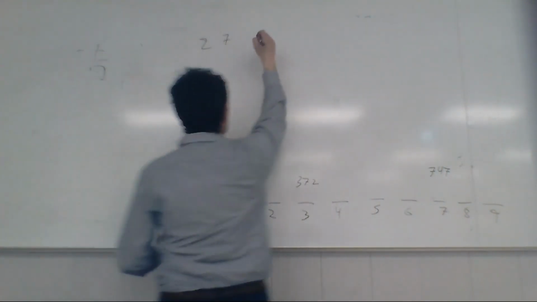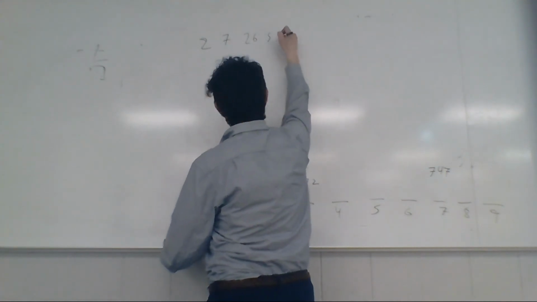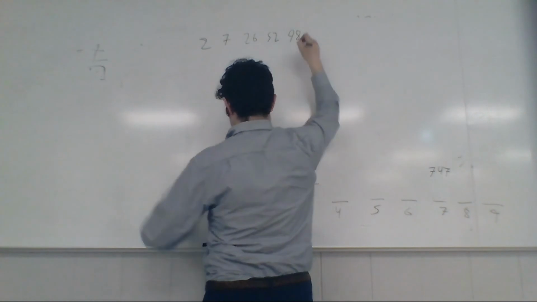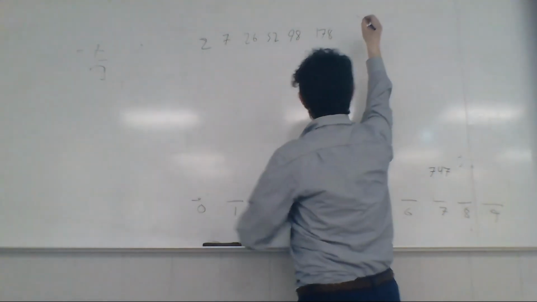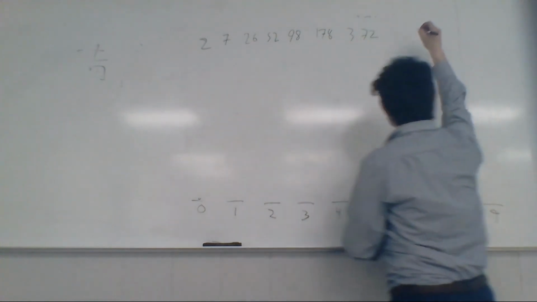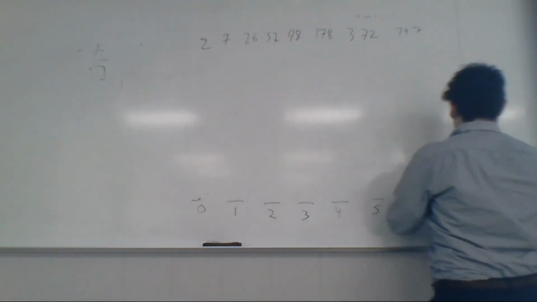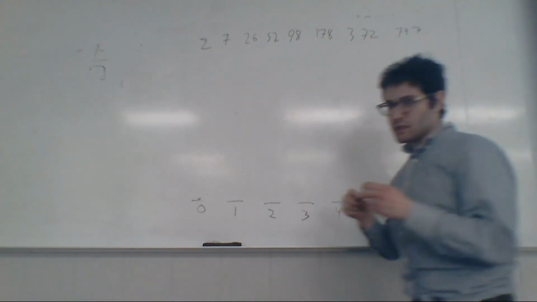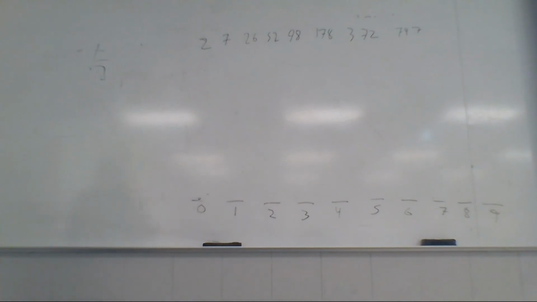2, 7, 26, 52, 98, 178, 372, 747. So this is nice because you don't actually need to do much of your traditional comparing. Like you might be going, okay, don't I have to compare the number to whatever queue I need to go into? And the answer is not really. Not if you use modulo, because if we're dealing with numbers, I can just simply modulo the last index, and then if this is an array of queues, I can just simply put it into that appropriate index.